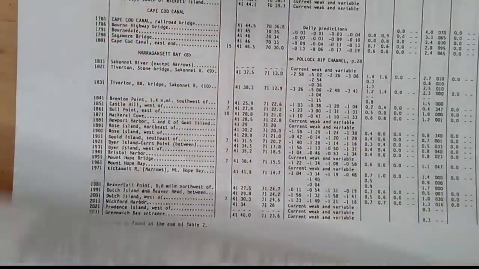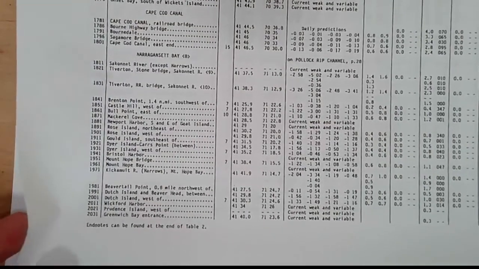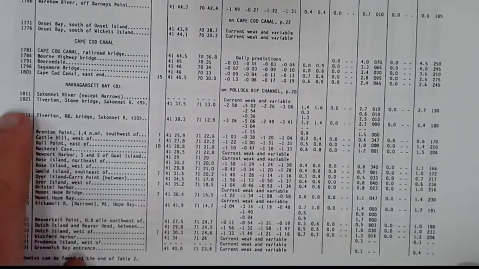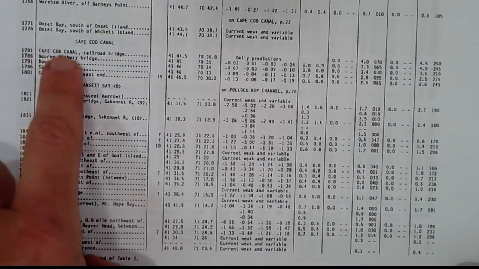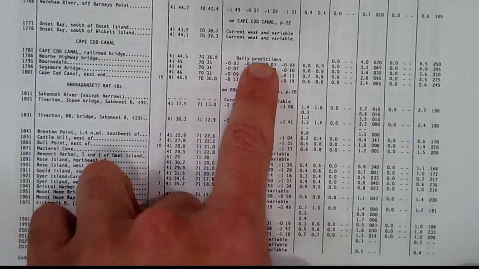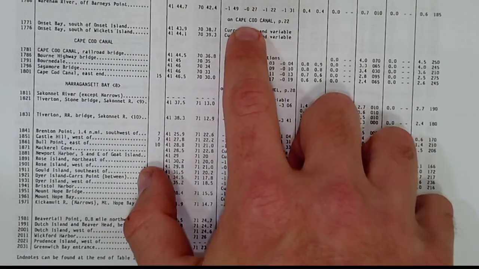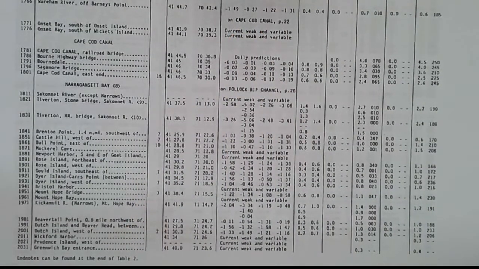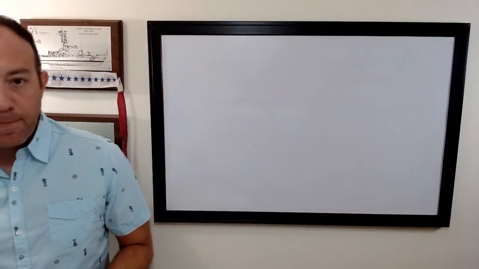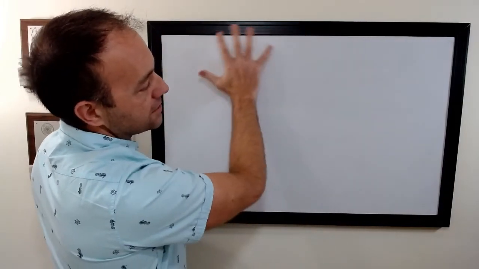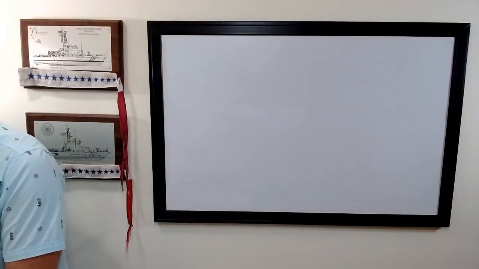And this is going to be all the offsets for the Cape Cod Canal Railroad Bridge. What makes this problem unique, here is station 1781, Cape Cod Canal. There's no offsets. This is a daily prediction site. So all we have to do is go to on the Cape and we can find that stuff. So in one sense, they are saving us a little bit of time here when we go to find these corrections. So in that grid structure, there's no offsets. So we're gonna have a little bit of an easier time, believe it or not. The Coast Guard's trying to make things easy for you.